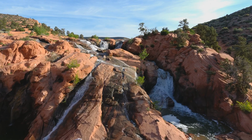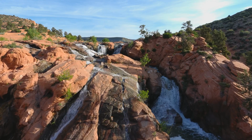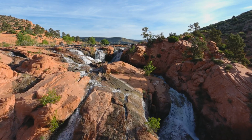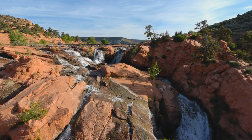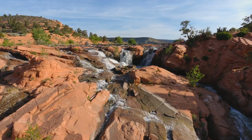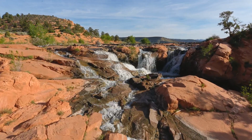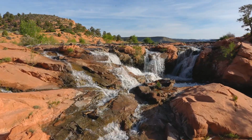So this is precision flight mode. Now the top of the falls is lighting up nice because of the position of the sun right now, so I'm gonna concentrate my efforts on that part right there, because that's probably going to be my money this morning, with the exception of that lower falls, which is also pretty amazing. Look at that go. So this will be a nice 4K 60 video.